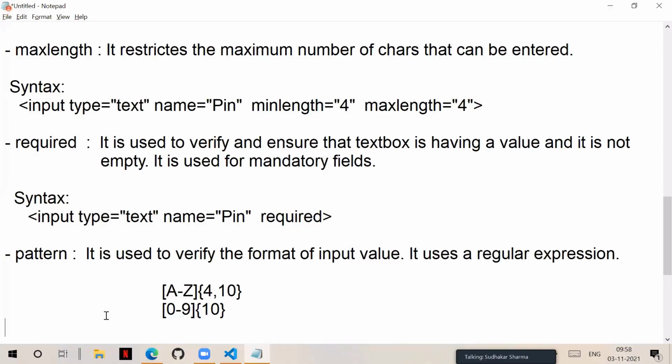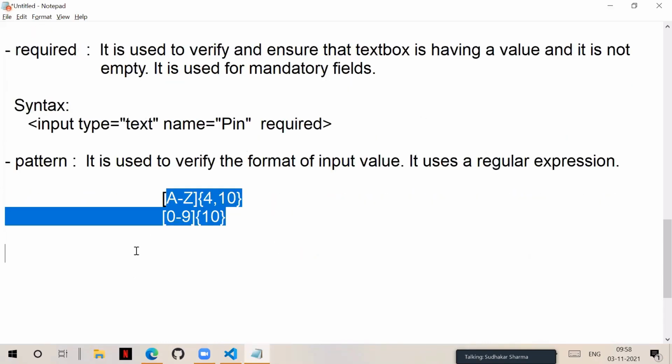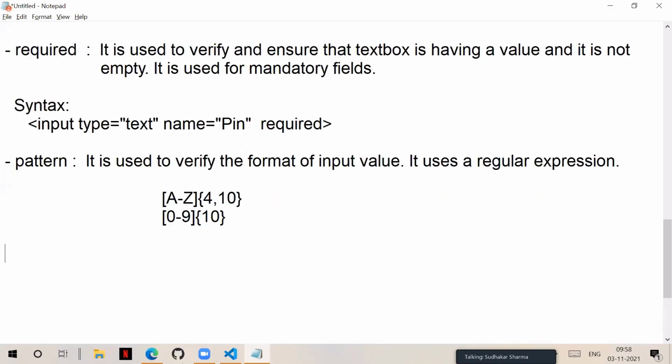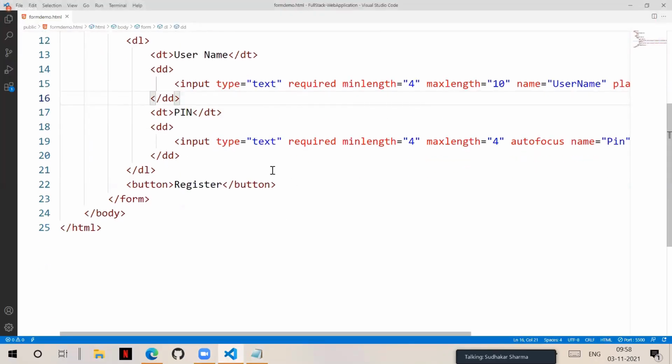We will learn it perfectly in a separate session at the end of the HTML forms. As of now, this is called a regular expression. We can write such a regular expression to validate the value.